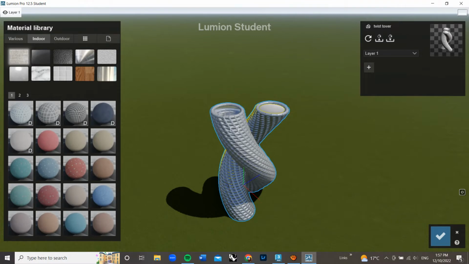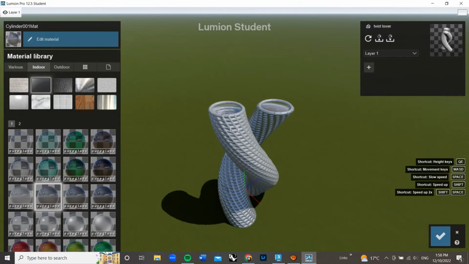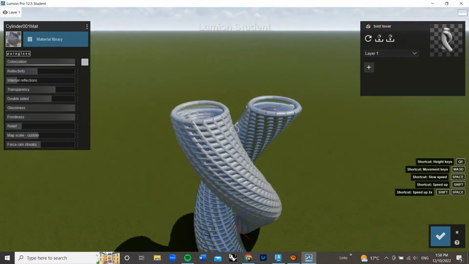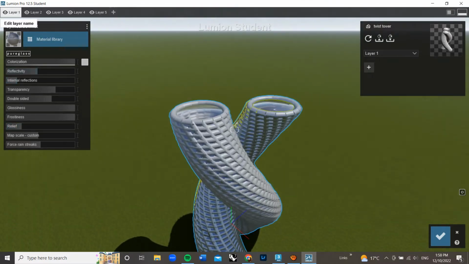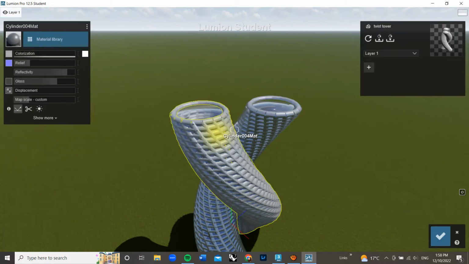It looks like I didn't texture that one though, so we can go in here and click glass. You can increase reflectivity, make it more frosty or more sort of opaque. There's plenty of different things you can do to the glass. You can have textures, you can do everything in these settings. I'm pretty happy with that.